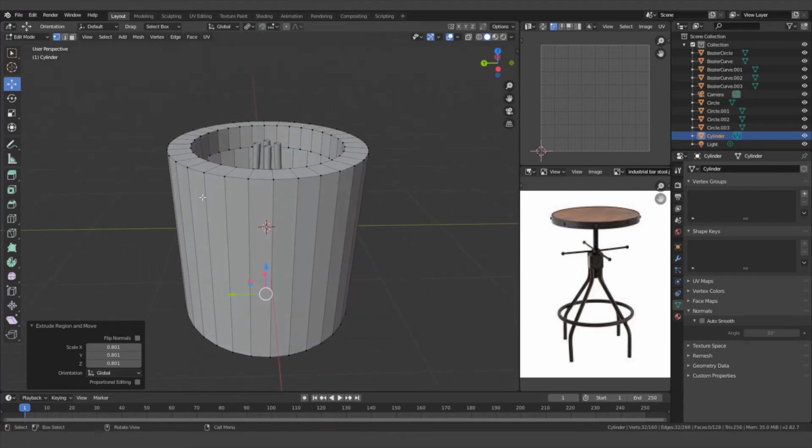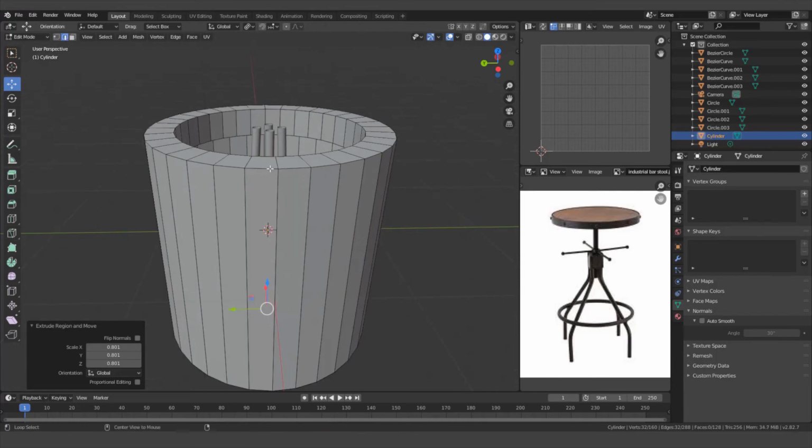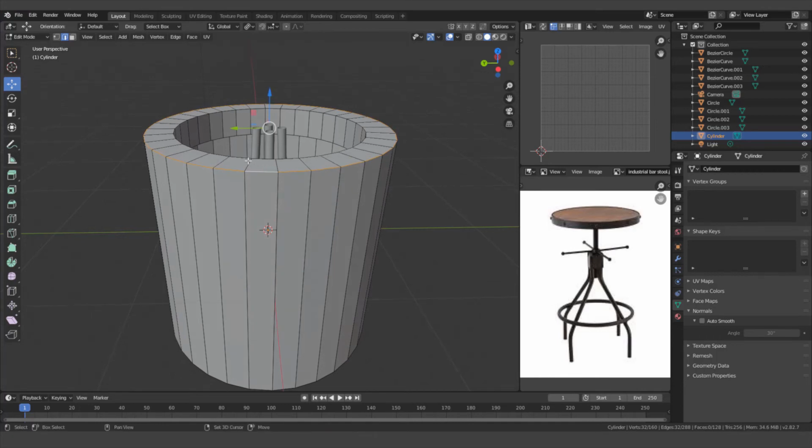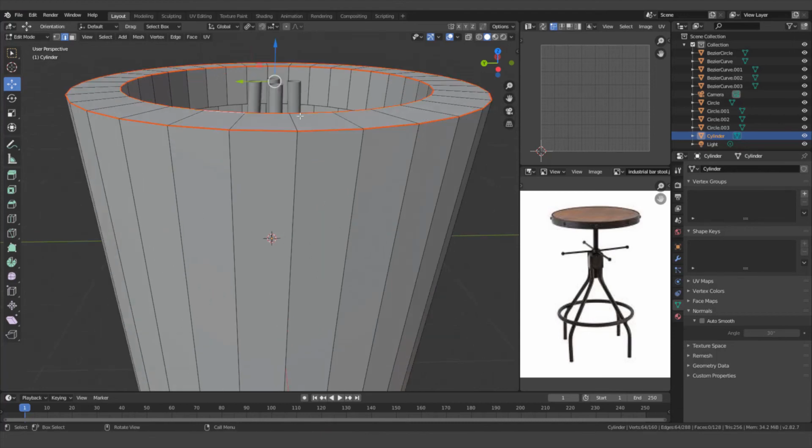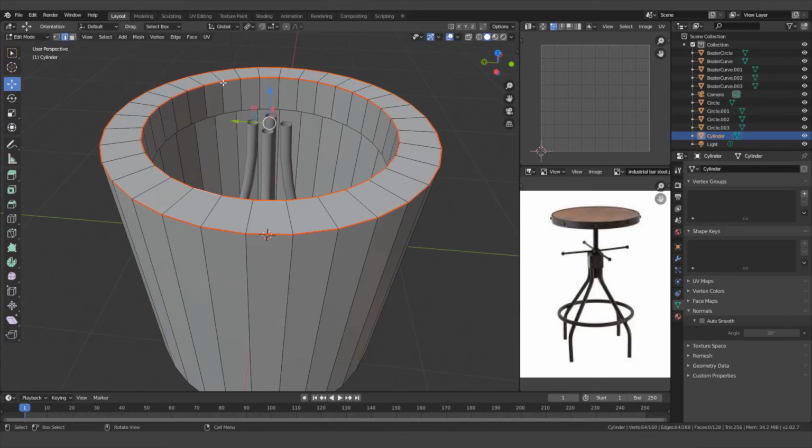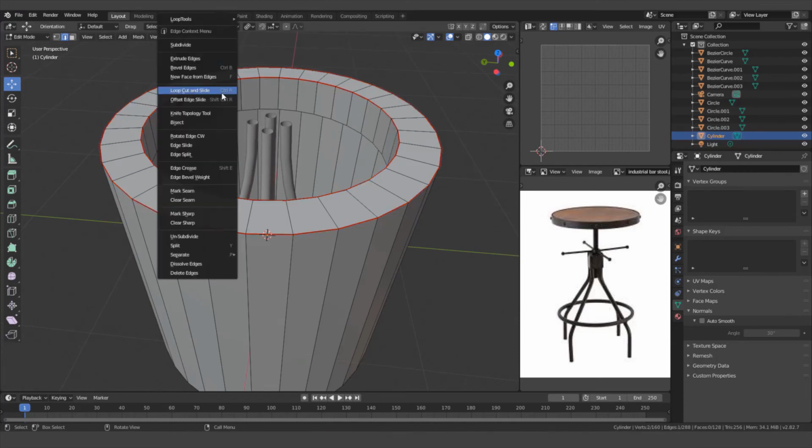Now we're going to mark the seams to unwrap. Let's just left click here. I'm going to grab this entire edge here by Alt left clicking. Let's Shift Alt left click this edge and right click and mark that seam. Now this circle part inside here needs to have at least 1 cut somewhere. So let's do that. Let's select it, right click, and mark seam.